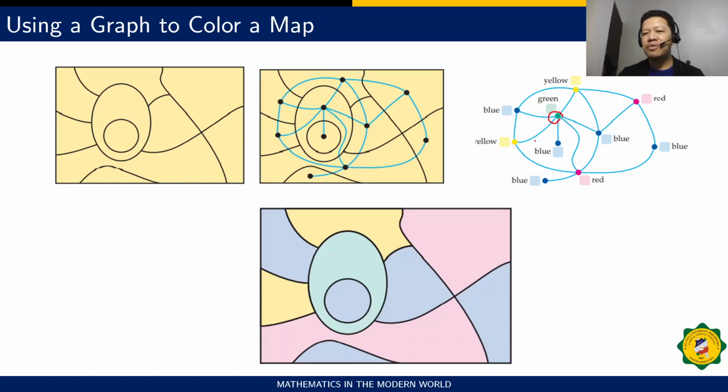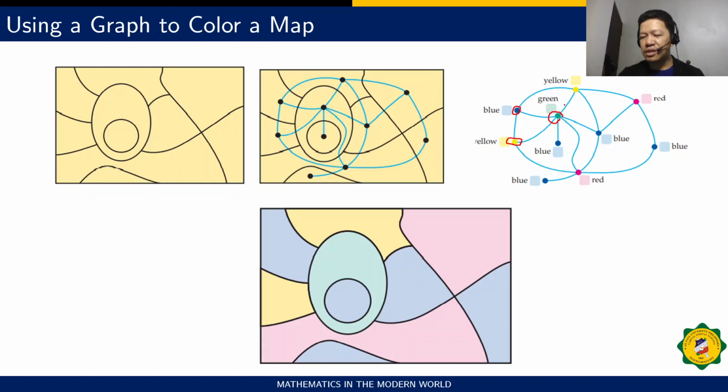Then let's say, for example, you want to color this as yellow. Okay, and then those connected to yellow should not be yellow, so they should be of a different color. So that's why this one should be blue. And then you've decided this is blue. Okay, and then for example, that's connected to this, and you color this as yellow also.